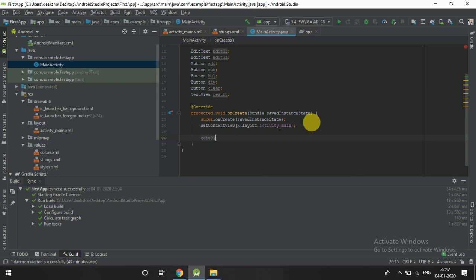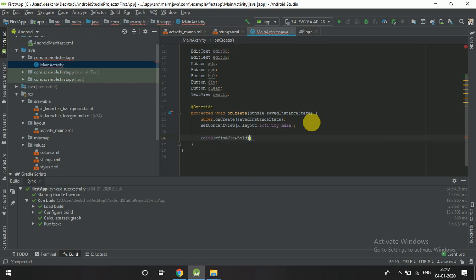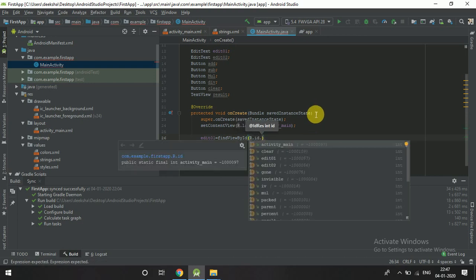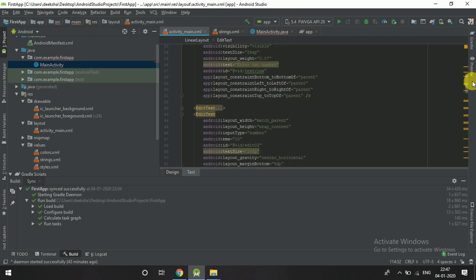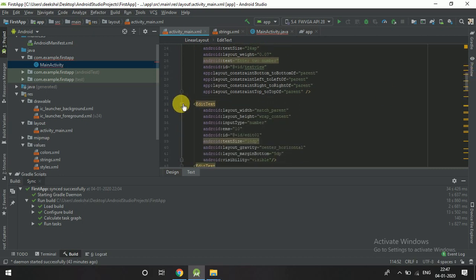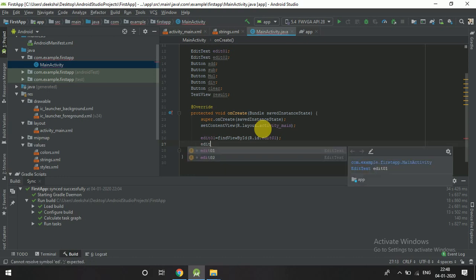Edit01 is to find view by ID, dot ID, your ID. Here you can see that our ID is edit01, so I'm going to use edit01.